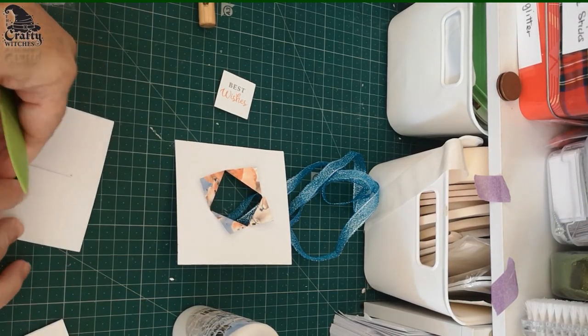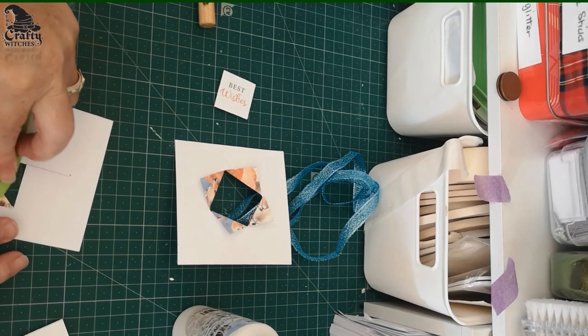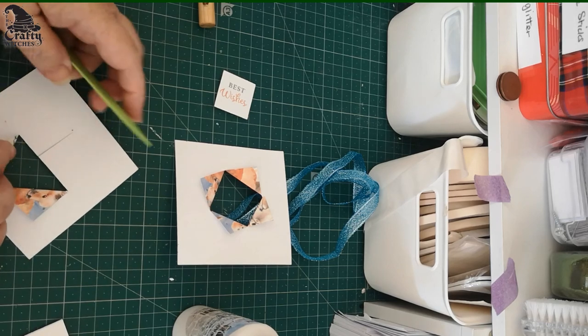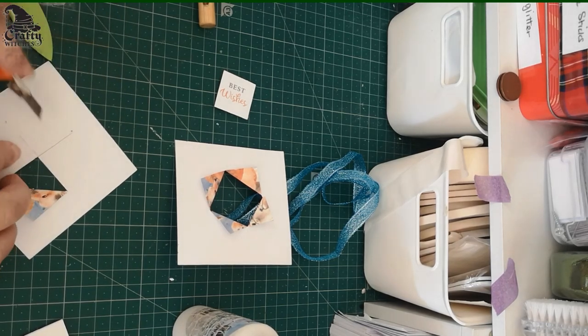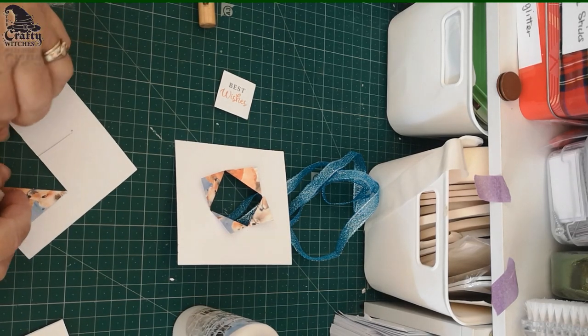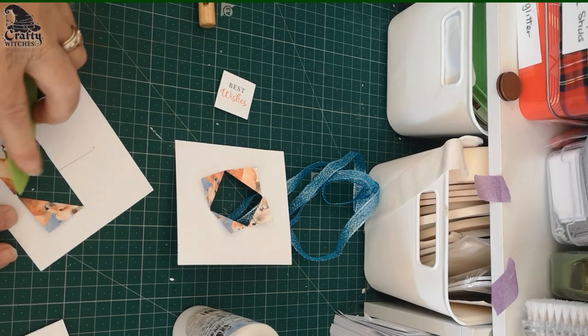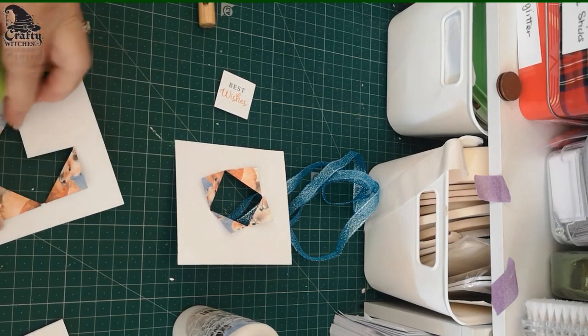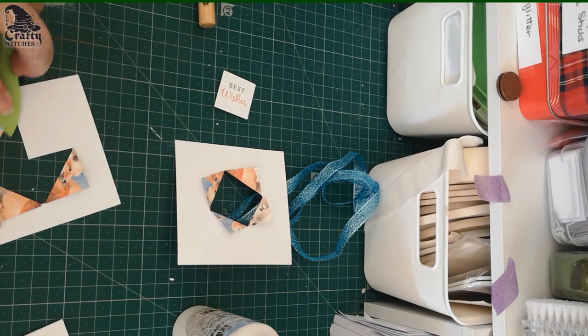Get another one, and we do this with all of the layers. I learned this method years ago when I wanted to do a photograph of my grandson, and I thought how wonderful it looked, because you do end up with the finished image of where you started, and it's just something different. People will puzzle at the magic of how you've done it.